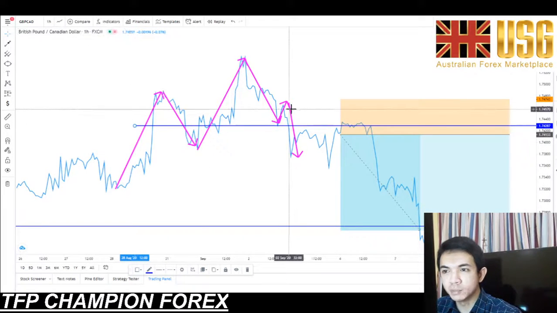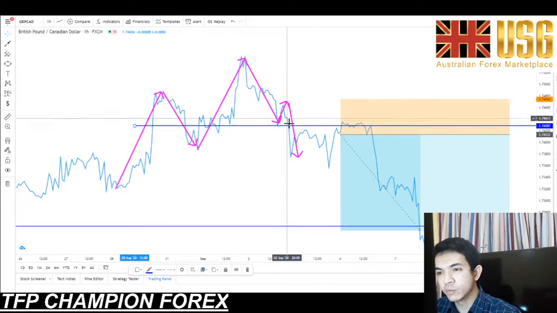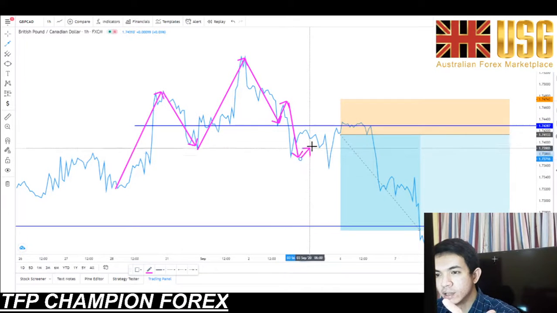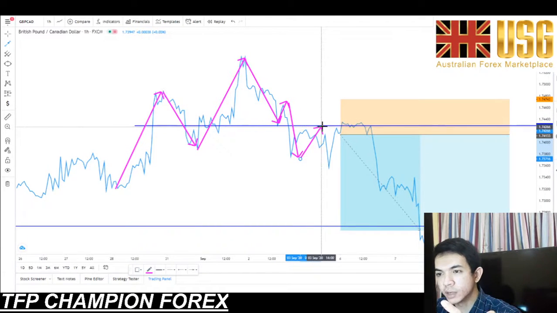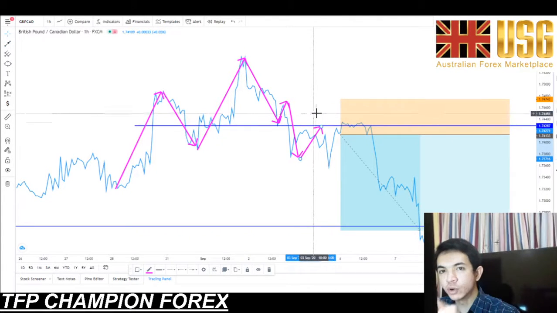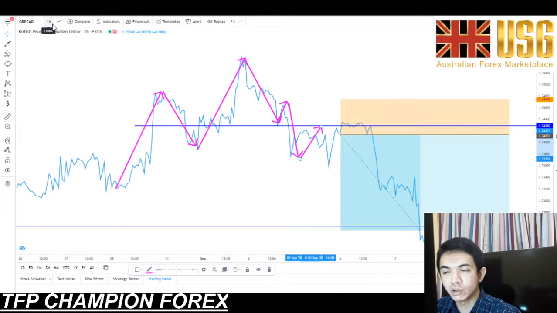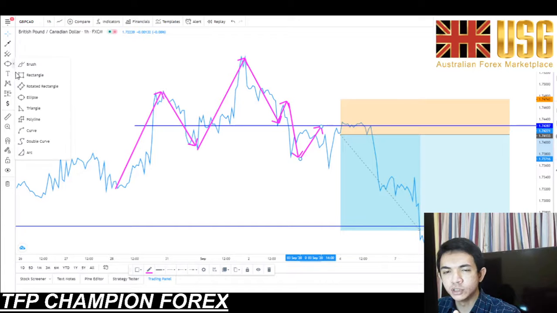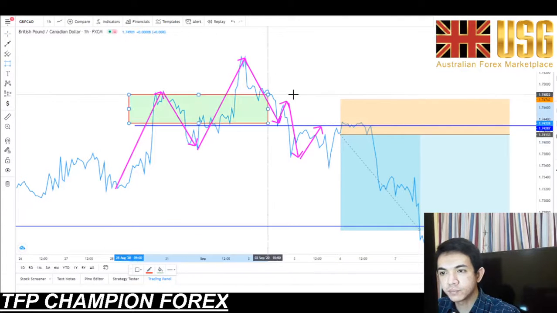So after an impulse move to the downside for a lower low formation, I am already eyeing this level that I made, right, for another correction towards the upside for a lower high formation. That will provide a trend continuation for me if the market shows selling pressure candles in this area or zone. So I will just mark my zone over here, right?